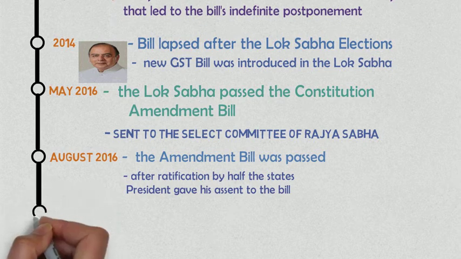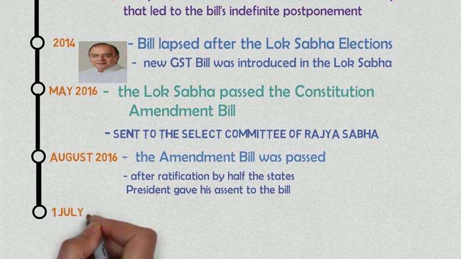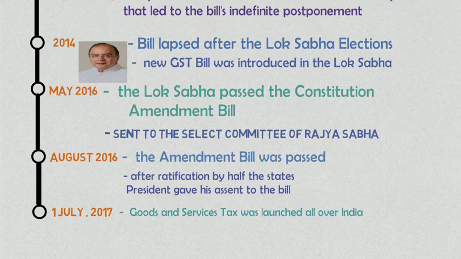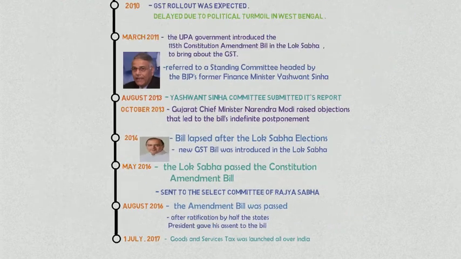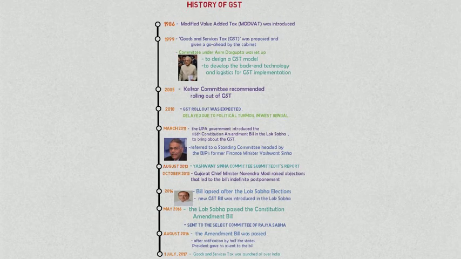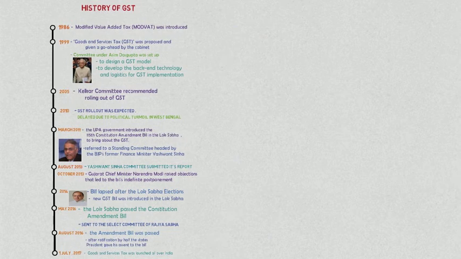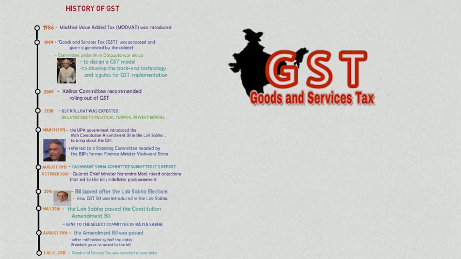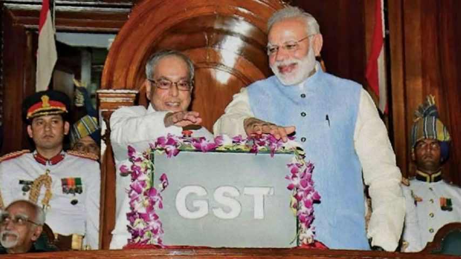After the enactment of various GST laws, goods and services tax was launched all over India with effect from 1st of July 2017. The Jammu and Kashmir State Legislature passed its GST Act on 7th of July 2017, thereby ensuring that the entire nation is brought under a unified indirect taxation system. The GST was launched at midnight on 1st of July 2017 by the President of India.